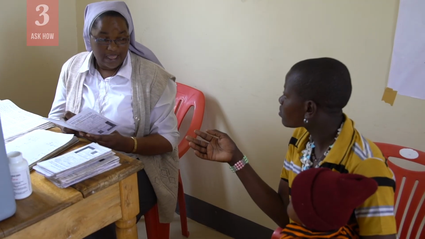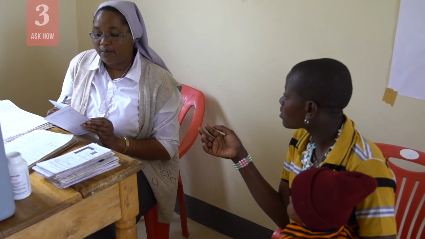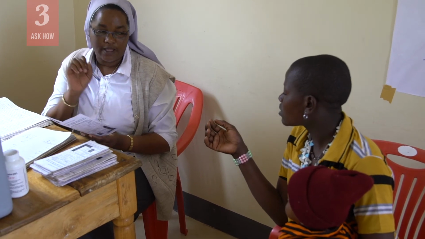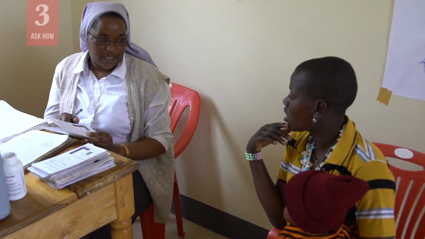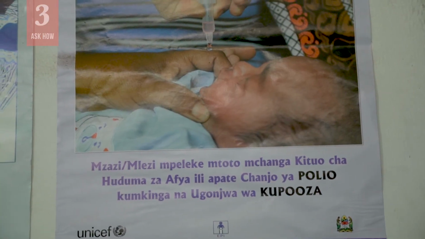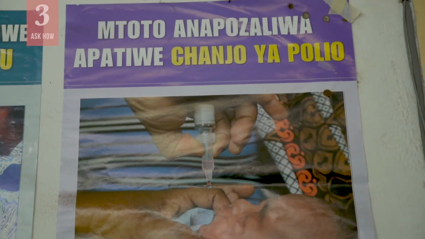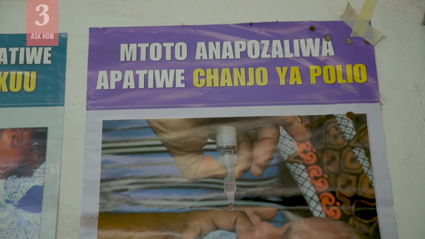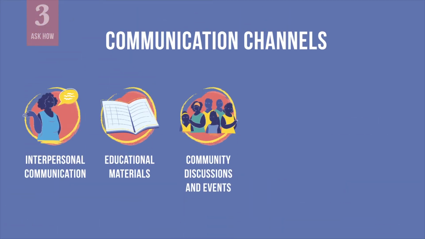Consider the needs and literacy level of your audience. You might use a booklet to respond to caregiver concerns, fact sheets to inform decision makers, a flip chart to lead community discussions, or a poster to raise awareness and announce upcoming immunization sessions. Work with community leaders to plan community discussions or to share information at community events.